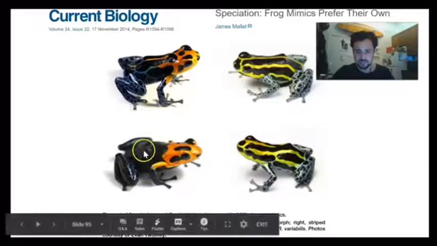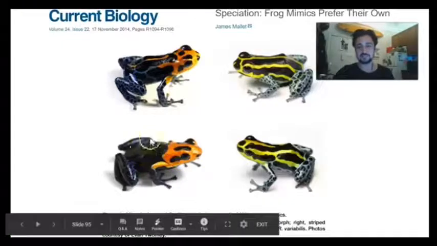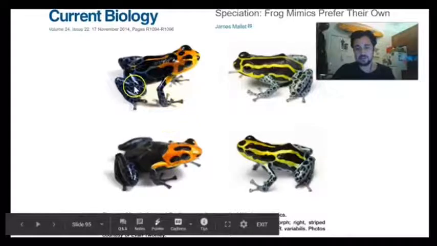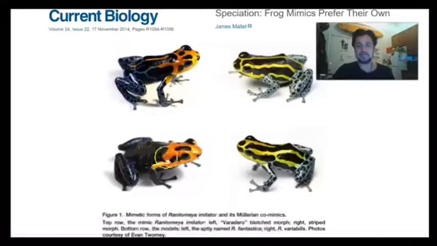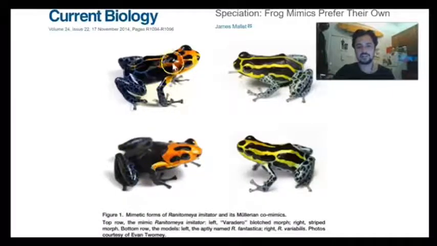The range of these does not encompass the entire range of the species up here. These two are the same species, they just look very different. In the populations of this species that overlap with these, their coloration has begun to match these guys. And that's an advantage because this warning coding of information in color, that this is dangerous, is understood by the animals and predators in that area. So if this individual can look more like this individual, then it can communicate the information that he's potentially toxic, so don't eat me.